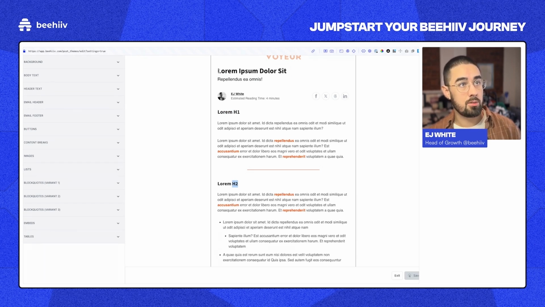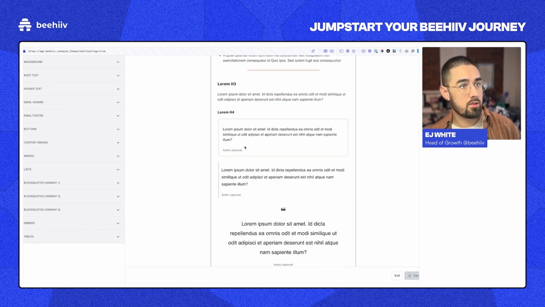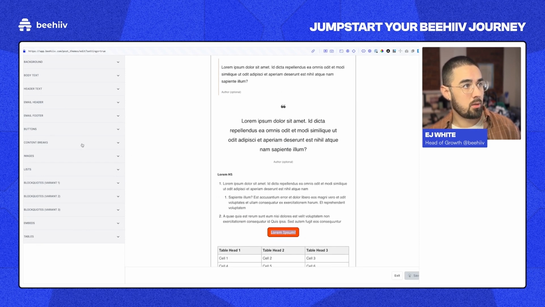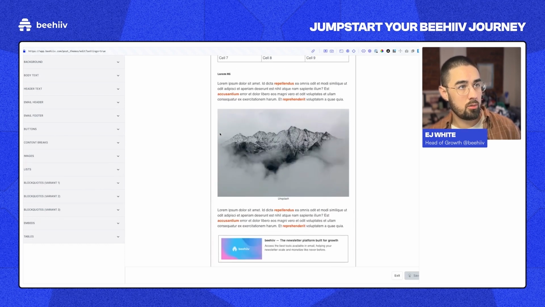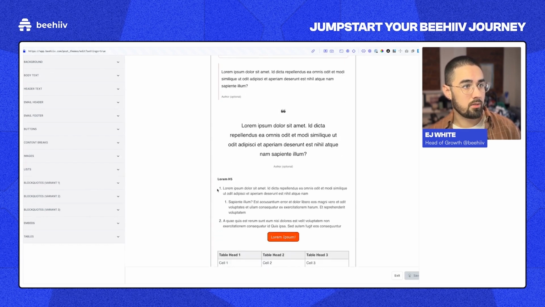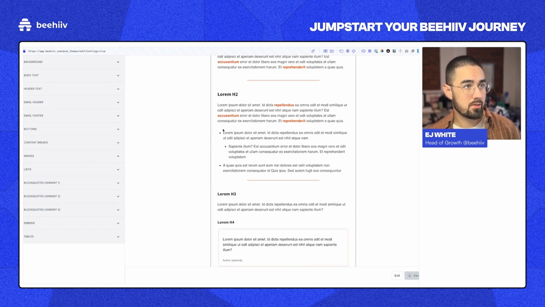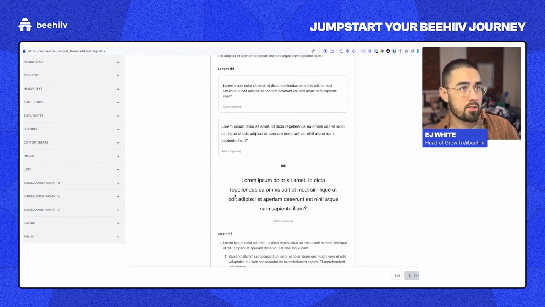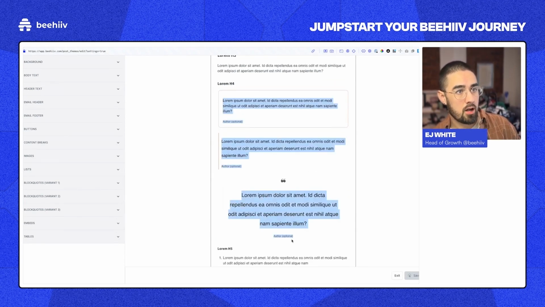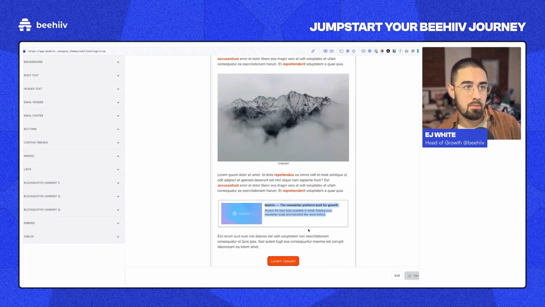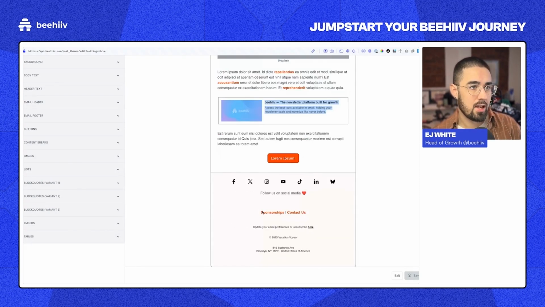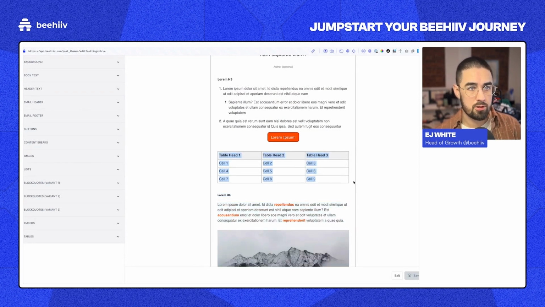Email header is going to be the settings up here. Buttons are going to be shown right here, the settings around buttons. Content breaks are these horizontal breaks right here. Images are how images show up. Lists are how these types of lists and these types of lists show up. Block quote variants, these are the three variants of block quote. And then embeds, this is just if you have a link that's not like a social media embed, this is how they show up. And then tables are just typical tables for visualizing data.